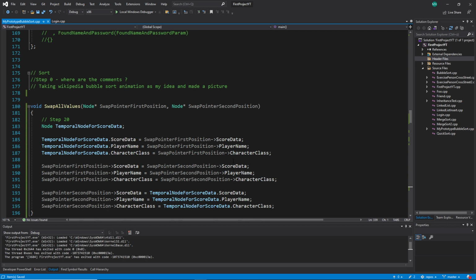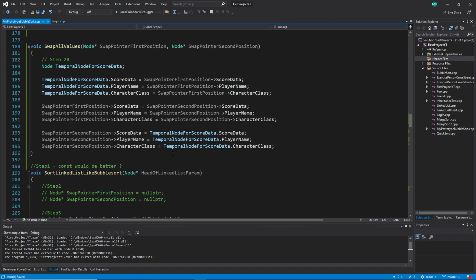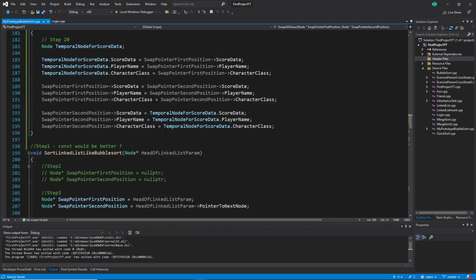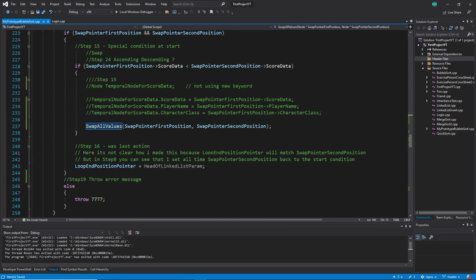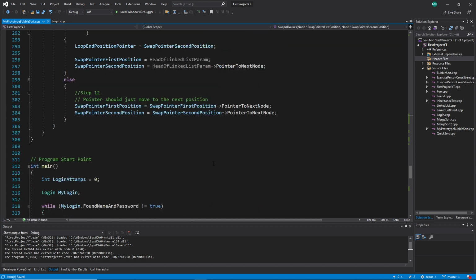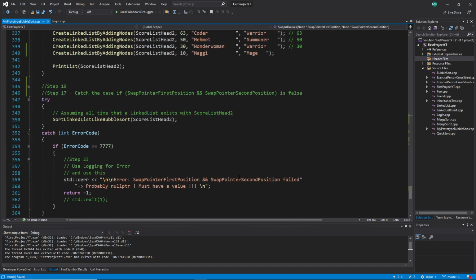I hope you tried this on your own too, because that's the main reason. Just understanding what I'm talking about here makes no sense. You have to code on your own. All the things I'm showing you here, try to understand what we are doing, try to refactor this code yourself and use it. And I hope you have a better solution than me, because this code I show you right now, I just threw it in without too much thinking about it, just for this presentation. But as a programmer, you have to think it through a little bit more.